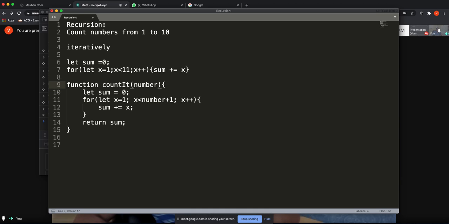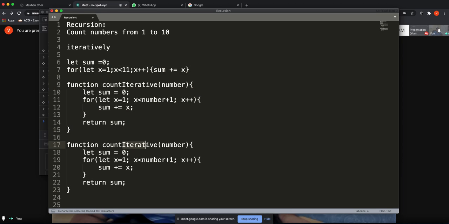We'll call this function count iterative. This is how we would do it in an iterative fashion. Iterative means you're doing it one after another, and usually we do that with a for loop or some sort of loop. But there's also the concept of recursion. So how would I do the same count recursively? Count recursive.